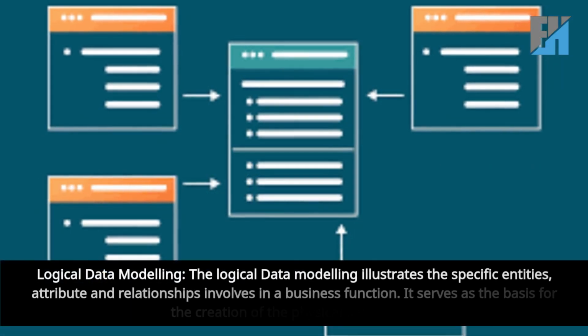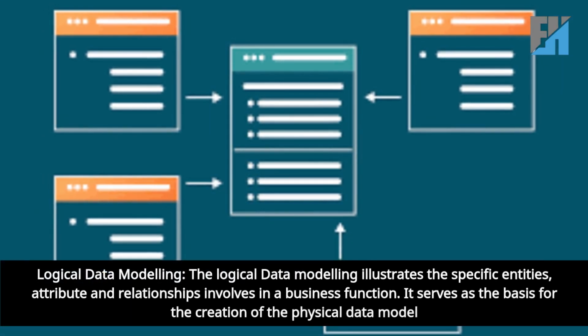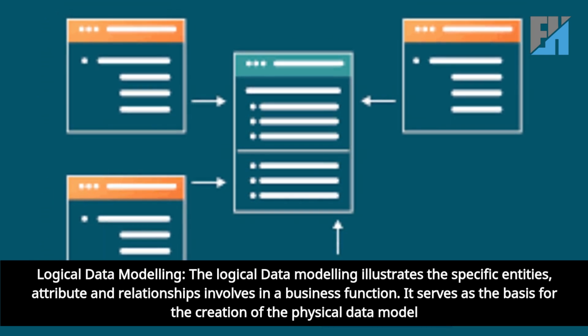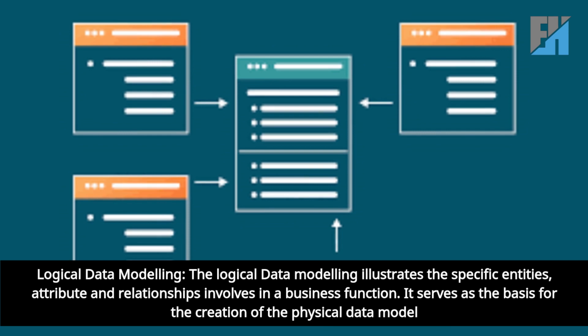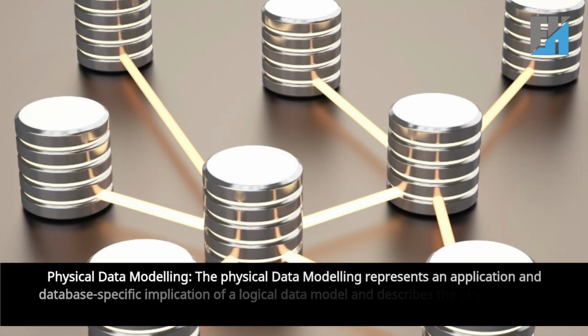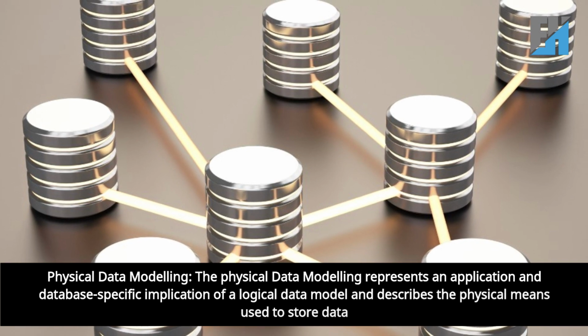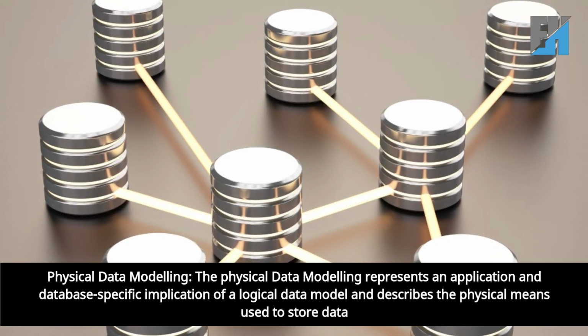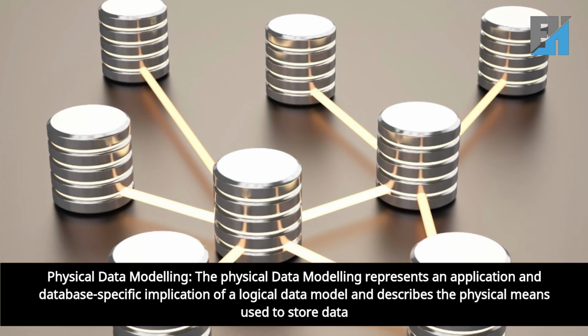Logical data modeling. The logical data modeling illustrates the specific entities, attributes and relationships involved in a business function. It serves as the basis for the creation of the physical data model. Physical data modeling. The physical data modeling represents an application and database-specific implementation of a logical data model and describes the physical means used to store data.